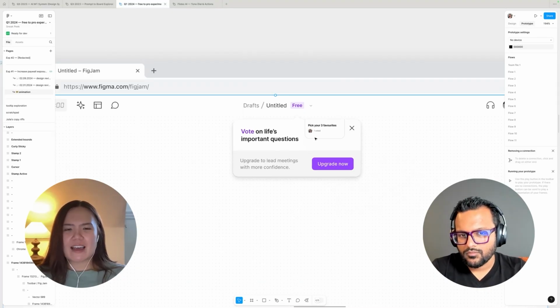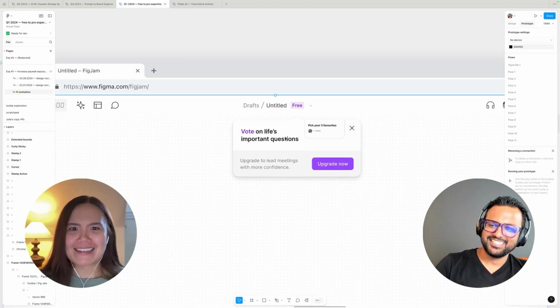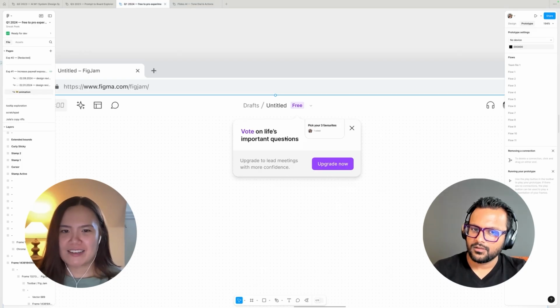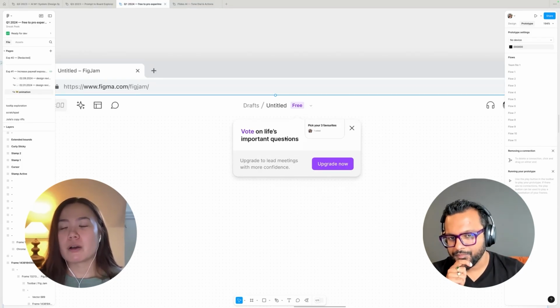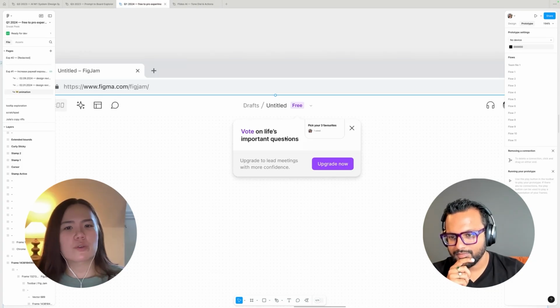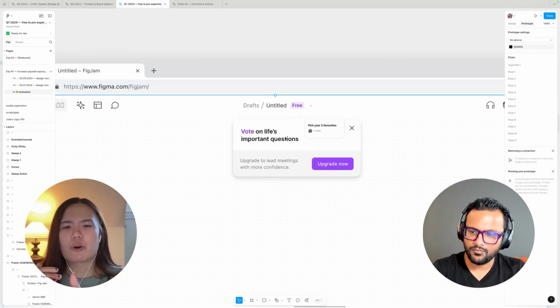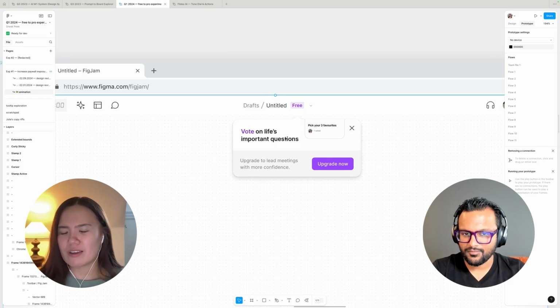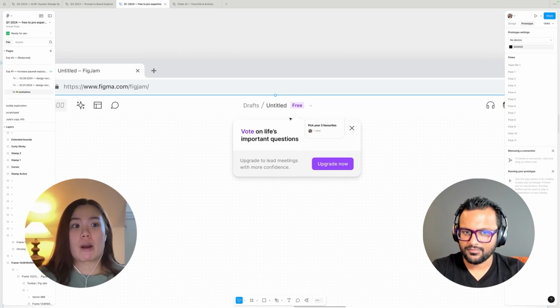We're not trying to say, hey, you should just upgrade because you get voting. It's more, voting is important to lead meetings with more confidence. That's a really important part of facilitation. A lot of facilitators don't know that voting even exists, so they use stamps to do that. But with stamps, you don't aggregate votes easily. You don't know who's voting on what, because if there's over 50 stamps, you have to hover over each one to see who the author and the attribution is related to. So it's just very complicated. So for people running a lot of facilitation sessions, voting is a very important thing.